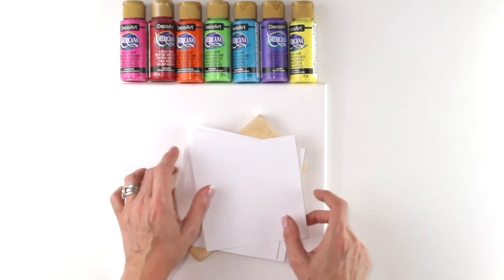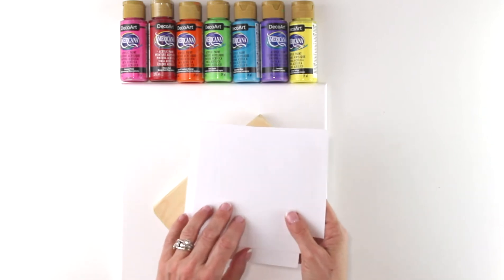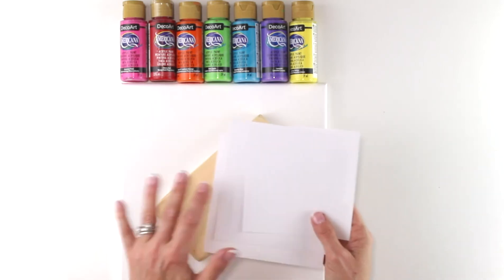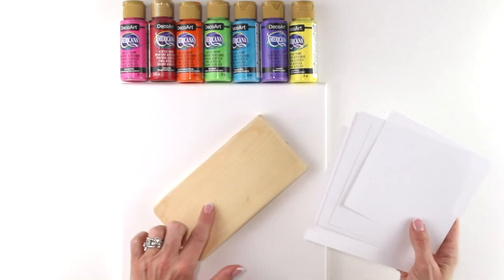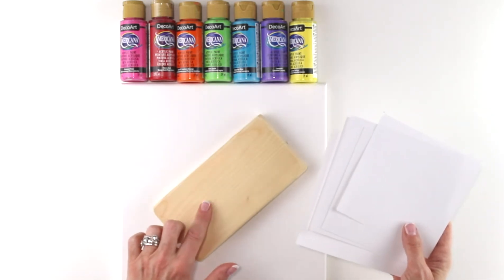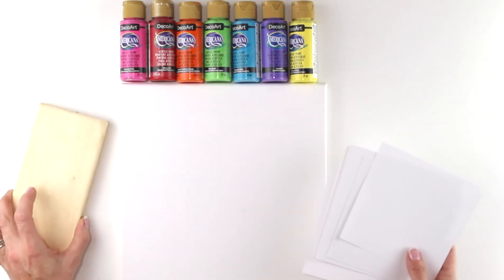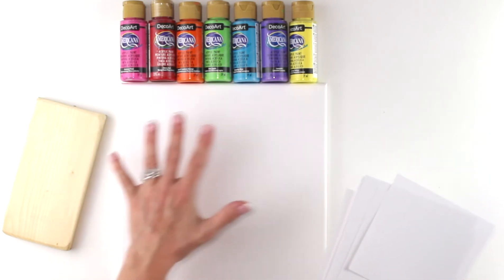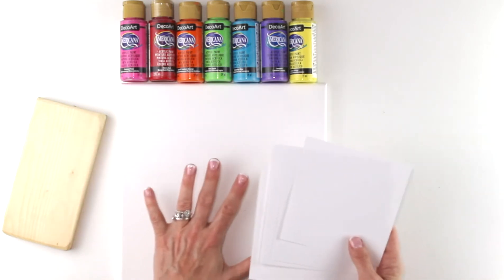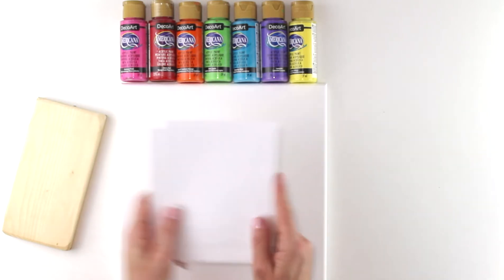So I've got some stuff here to show you. We have cardstock here that's pretty thick, which would be a great way for little kids to start or even anyone who's practicing for the very first time with this technique. We have a piece of wood, which would be a really fun way to make a sign for a kid's door or for their desk. And we also have a larger size canvas, which is what you would use once you've got the hang of it for a larger project. We're going to start today with a piece of cardstock.